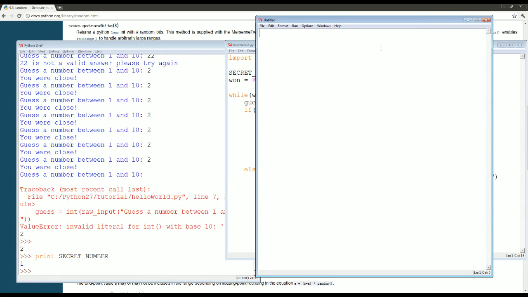Duh. Import random. First thing you always want to do is import your libraries in any program, if you have any. And then we're going to set a random number equal to random. We're trying to use randrange. And we're going to give it 1 and 10. And this is actually going to help us.